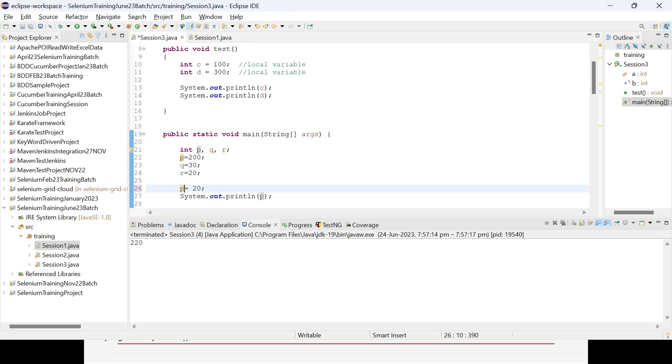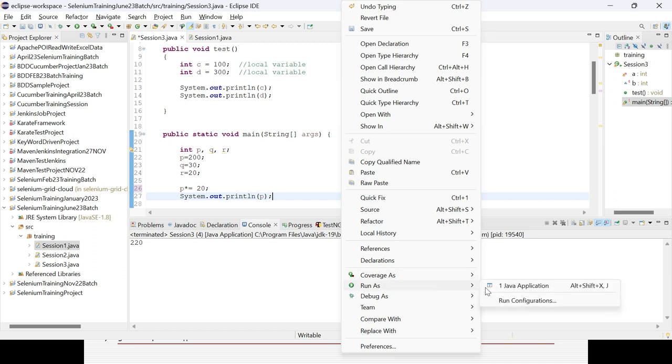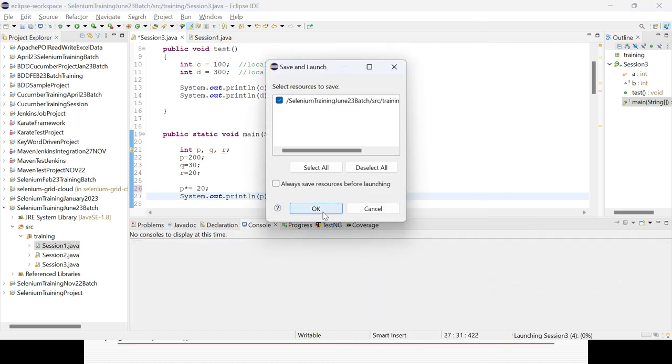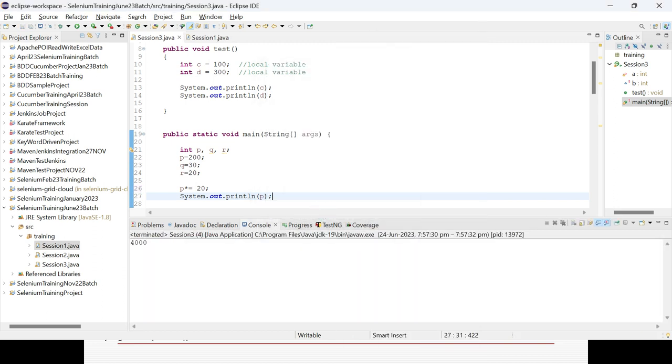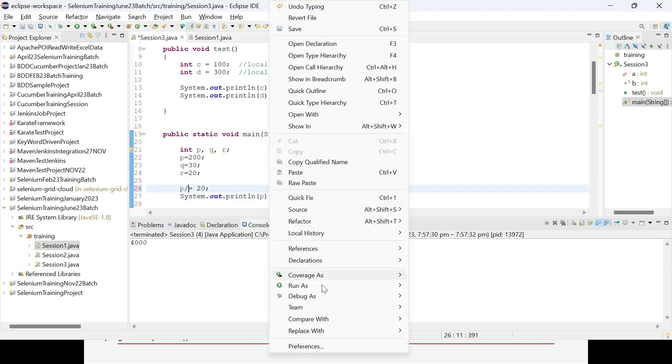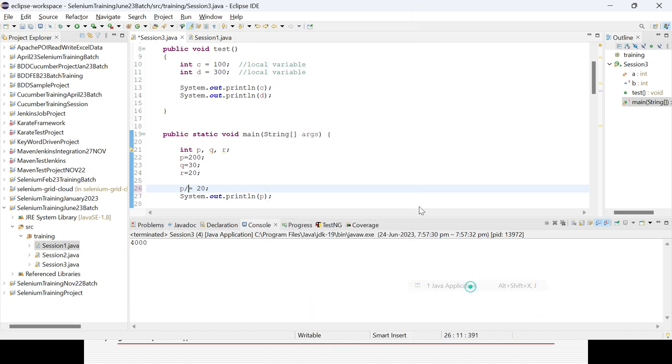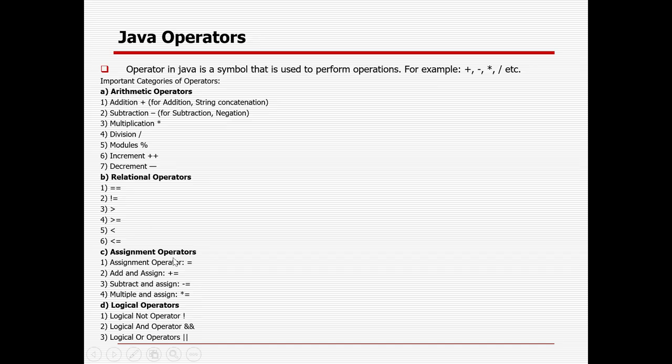Similarly, if you want to decrease, you can use the minus sign, and you can give an asterisk. So it will be multiplied by 20 times. Right? So it will be 40,000. Similarly, division means that is the symbol you can use. So it will be 10. So that is the way in case you want to jump for a long run. Okay, so you can use this kind of operator. Assignment operator: plus, minus, multiplication, subtraction, like that.